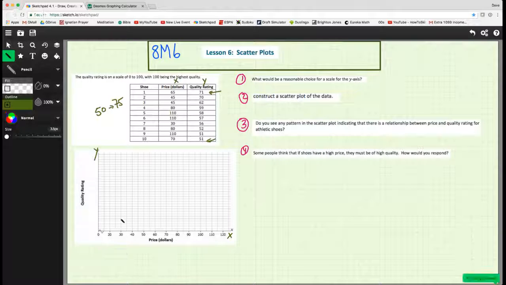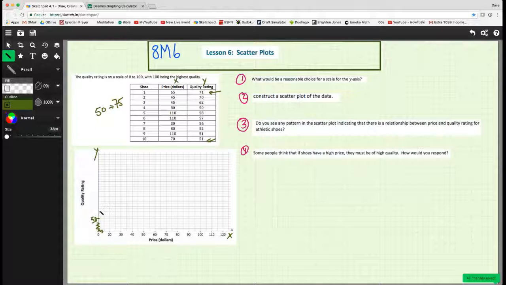Let's try that. And then notice here we have a break. So we're going to do a break here, and then we're going to start at 50. But we can't break in the middle. Once we start here at 50, and all of our data points are between 50 and 75, we pretty much have to stop. We can't put any more breaks in. So here's our 50. We're going to call this 50.